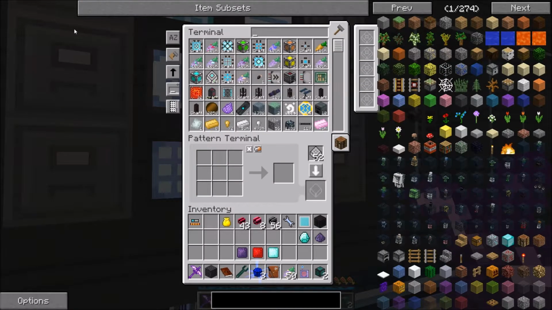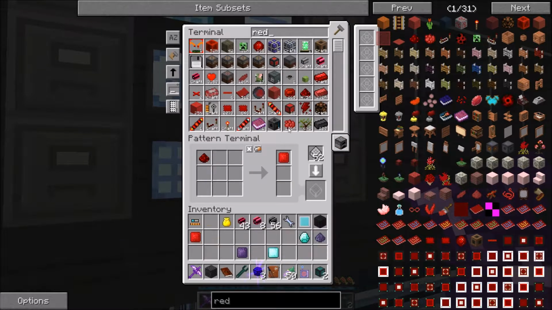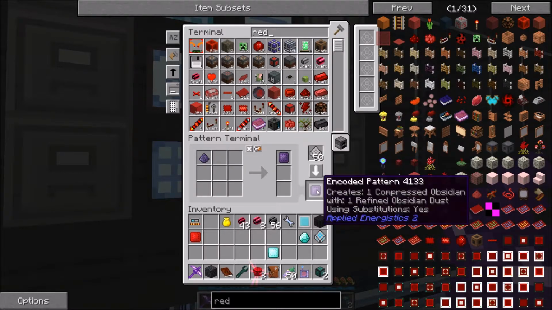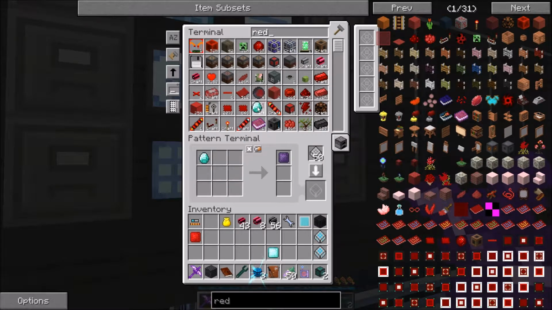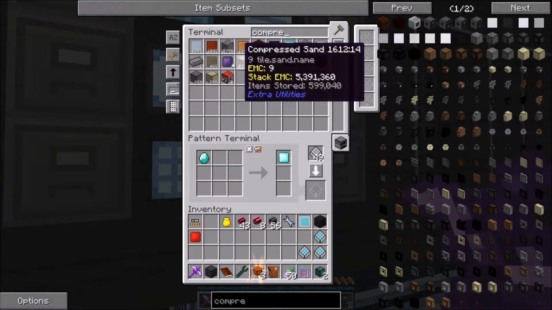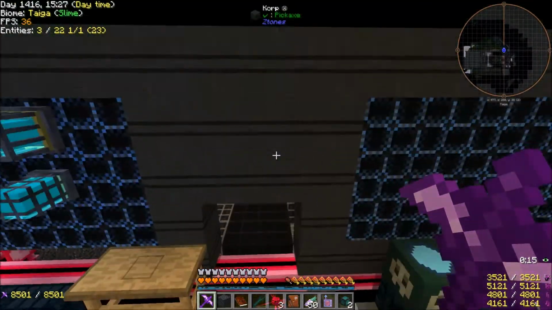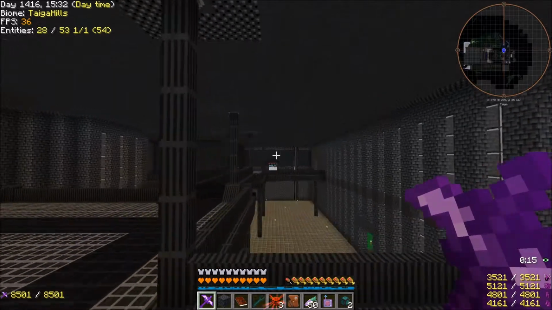Alright, but anyways, let's set up a couple quick recipes here. We're going to say that if you take redstone, you'll get compressed redstone and code that. If you take refined obsidian, then you're going to get compressed obsidian. And if you take a diamond, then you're going to get compressed diamond. And we'll encode all of that. Alright, and I'll tell you what, I'm going to want my compressed stuff back, actually, just to set up some interfaces and stuff.